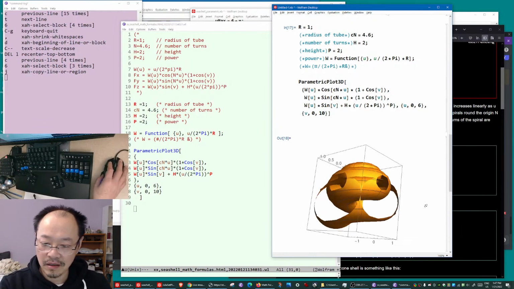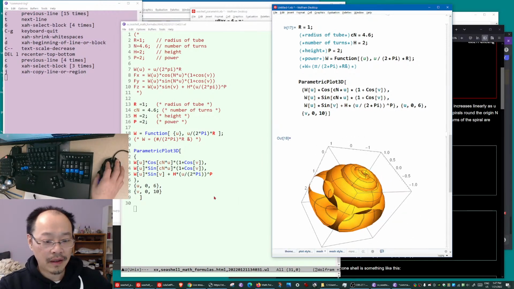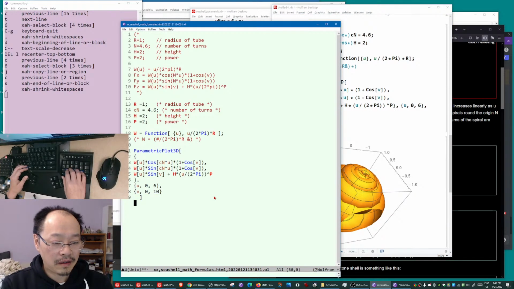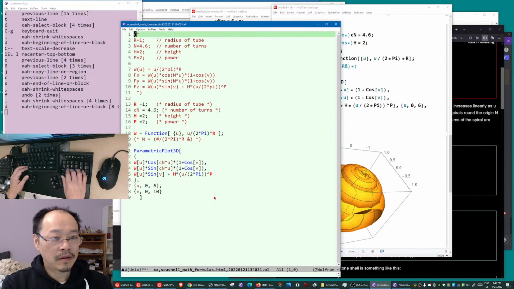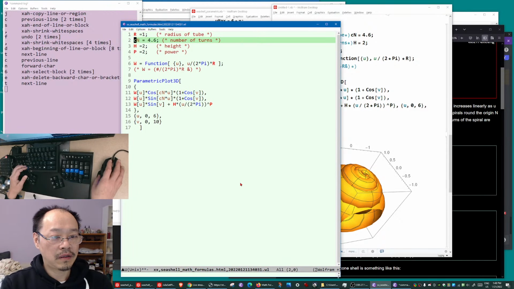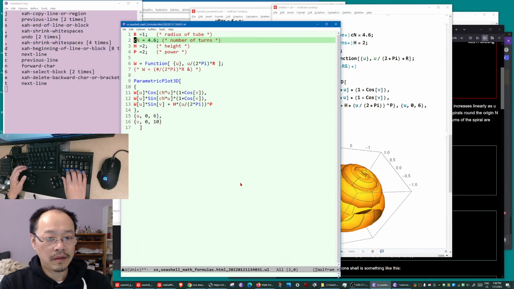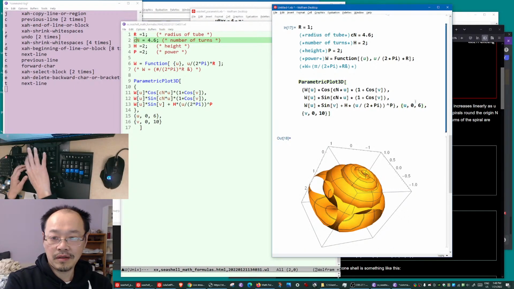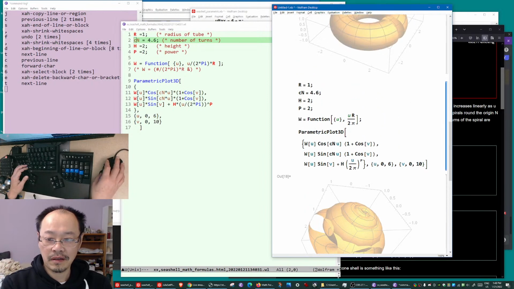So tedious. Okay, so we got this. Let's remove the original here. So this is our new formula. Again, you can render it into a formula.